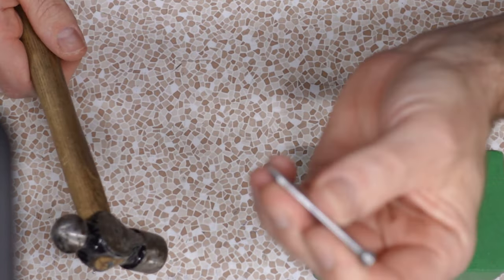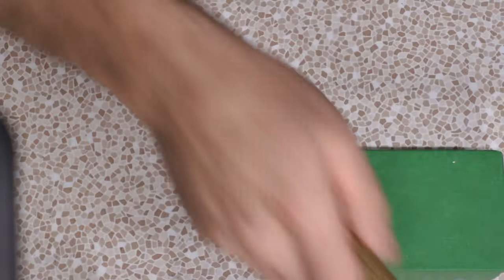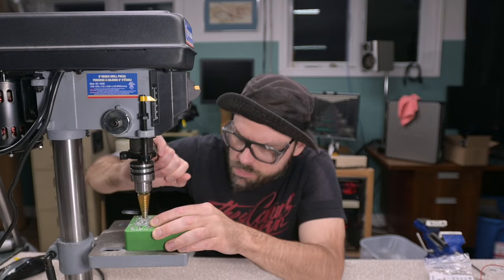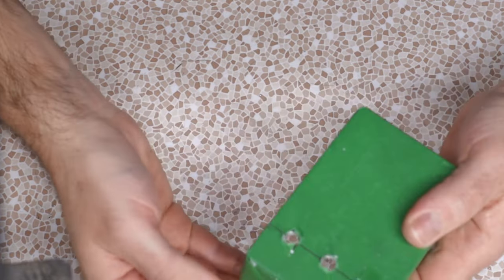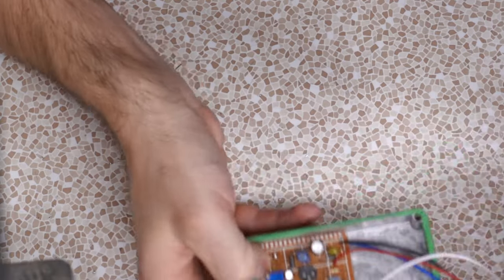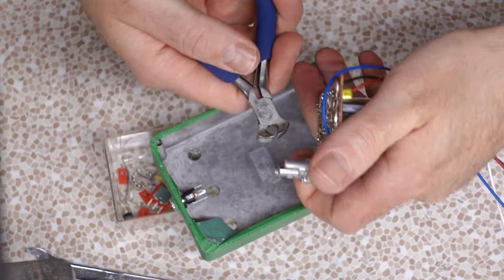I do believe this is some sort of masonry nail. It is really hard grade steel. Great punch. Oh, we got a chunky one here, some debris built up underneath this guy. Let's see how the board fits. Fits great so far. Oh, I almost forgot. You gotta break off the little snoots.